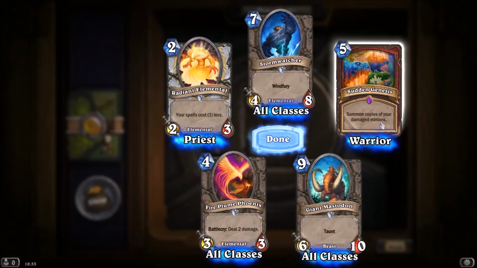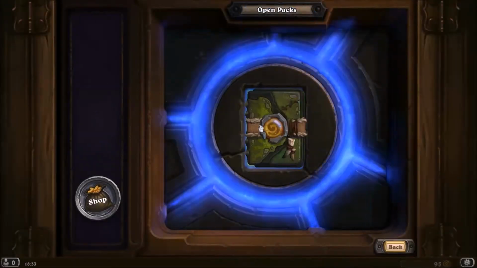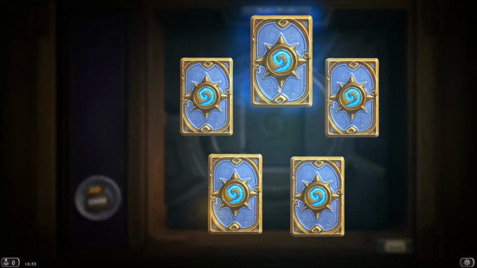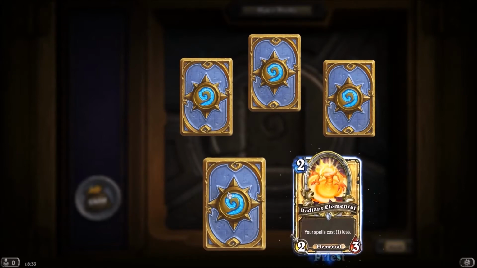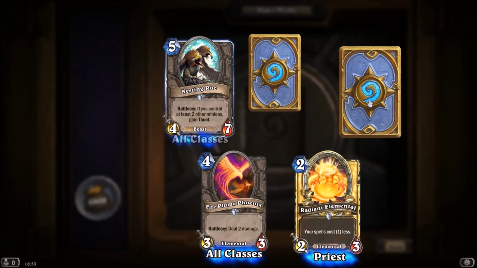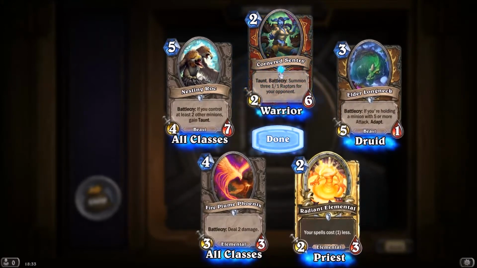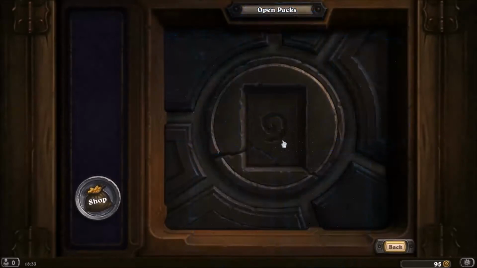Summon copies of all your damaged minions. Okay, that could actually be a very overpowered card, depending on what we have on the table. And our last pack is not special. Golden common. Got a golden common. That's the second golden Radiant Elemental we've got. That's a duplicate. That's a duplicate. That's a duplicate. Come on, give us something special. Okay, that's the second one of these we've got, so that's pretty useful.